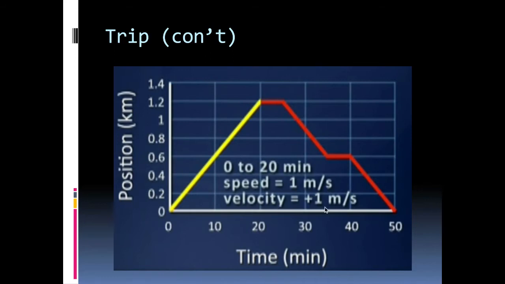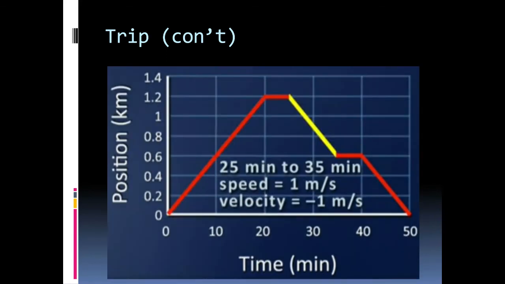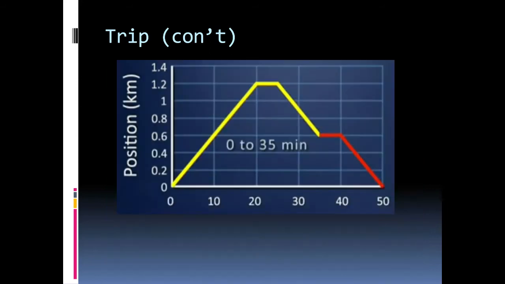Now the velocity is also, the magnitude is 1 meter per second. The positive means you're going in the positive x direction if we treat this as the x direction. But on the return trip, it's going to be negative. And guess what it's going to be here where it's flat? Well, let's look at this part. On the way back, notice the speed. It still has the same slope. Position versus time, the slope is the velocity, and this is a negative slope, so you're going to have a negative velocity. And if you work this out, you still get 1 for this interval, 25 minutes to 35 minutes. Do you have to do unit conversion here? So if we look at this trip, moving at a constant rate, 1 meter per second.